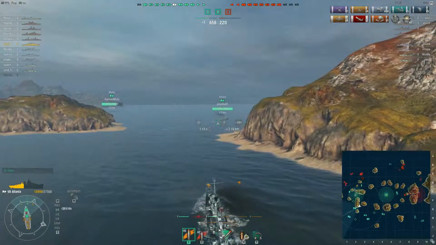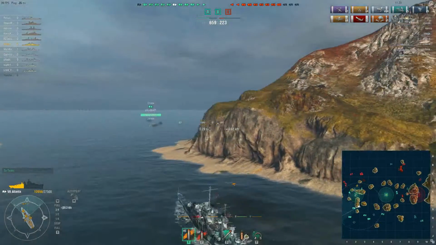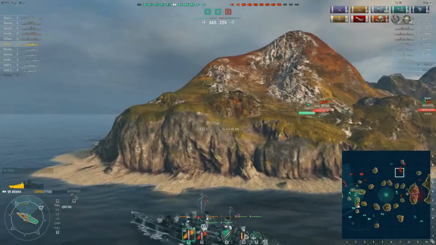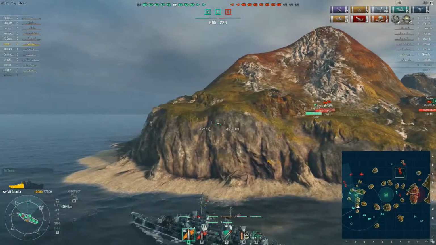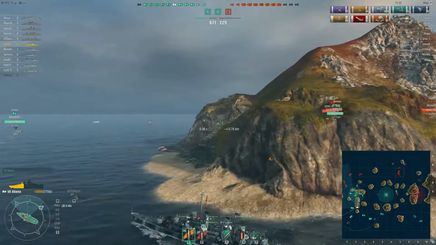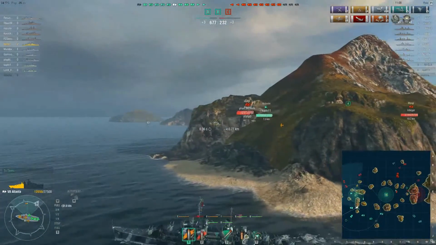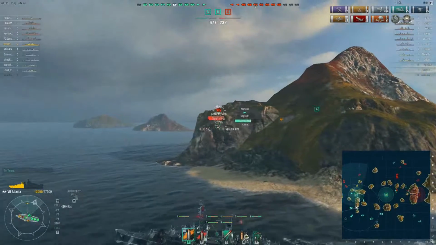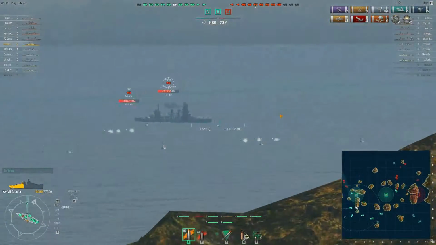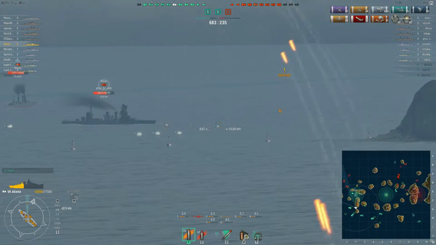So now I'm checking the map, and this Omaha, he seems to want to be brave enough to protect the A point. I guess I'll just follow him and see what happens. Slowly coming around the corner. That Myogi is within my range. I'll let loose on him.